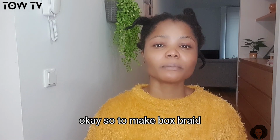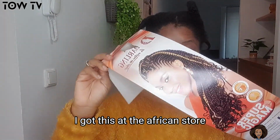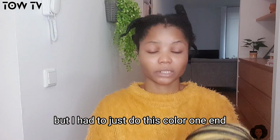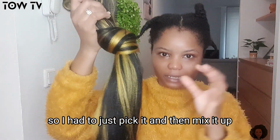Okay, so to make box braids, of course we would need the hair extensions. I got this at the African store. Even though these were not the colors I wanted to use, I had to just make do with this color one and gold or something. So I had to just pick it and then mix it up.